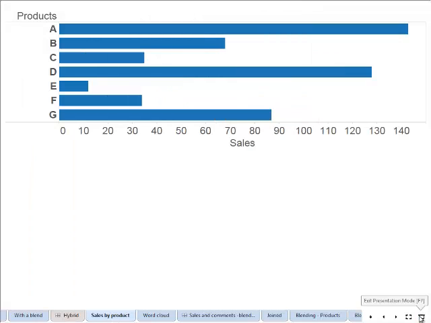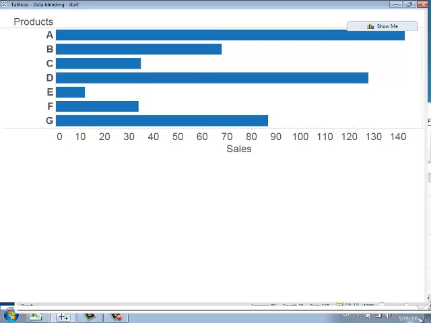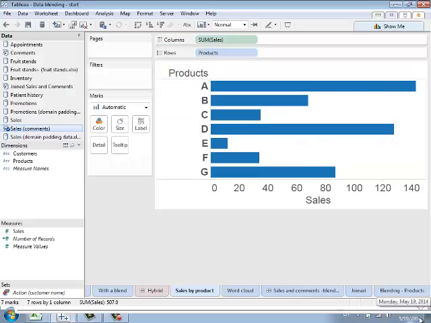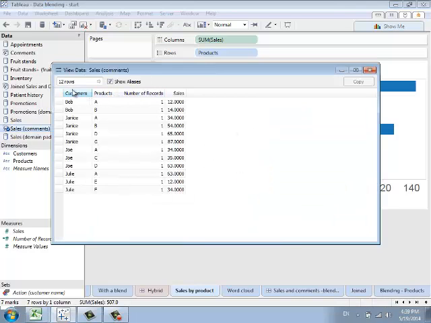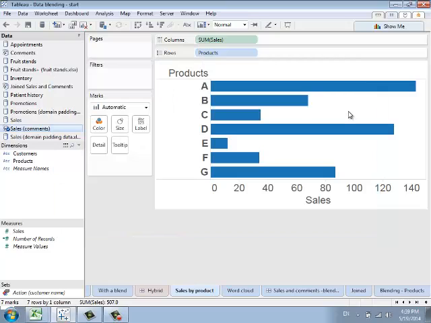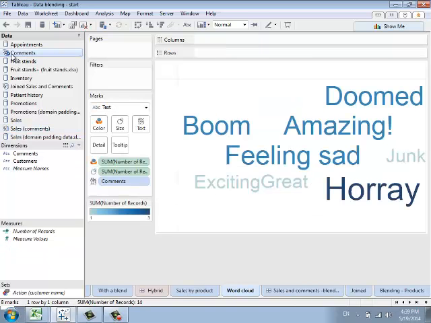So here we've got one table, and it quite simply just has products purchased by different customers for various amounts. And so one thing that you might want to analyze is what's the total sales across various products. So that's one data source. And then we've got a completely separate data source up here on comments.